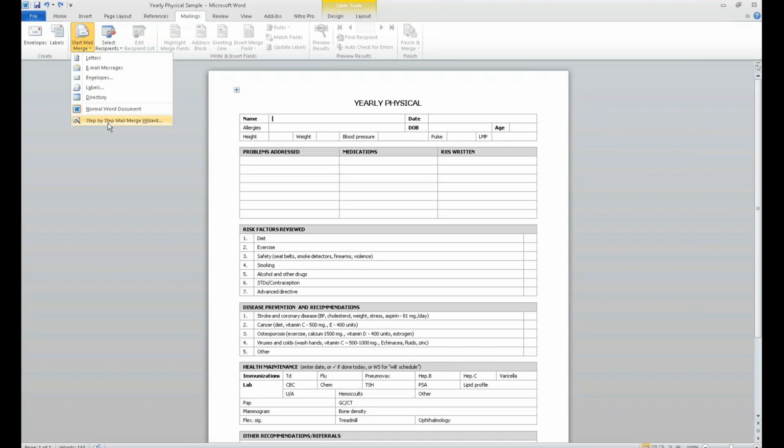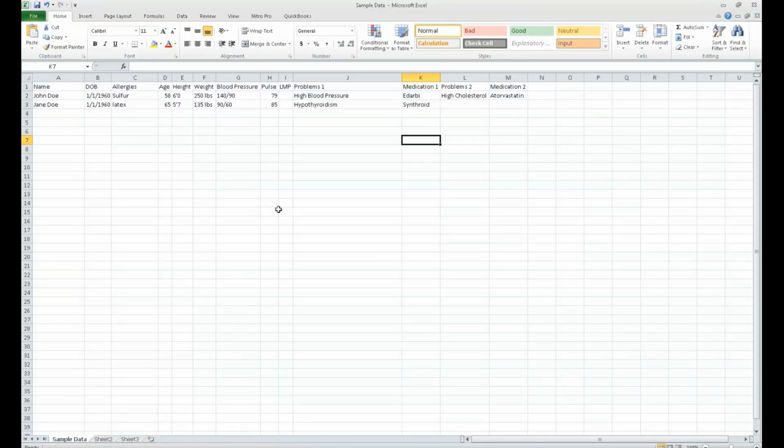But before we do that, you want to make sure that you have the data ready that you're actually going to use to pre-fill this form. So this is a sample form I created, and I have my sample data ready to do the mail merge. When you think of mail merge, you might think that you're only capable of sending out a letter with an address block, but you're actually not limited to just an address block. You can merge anything you want.